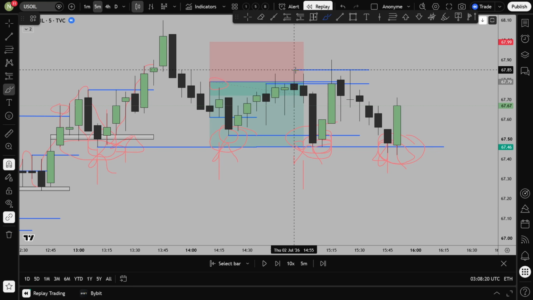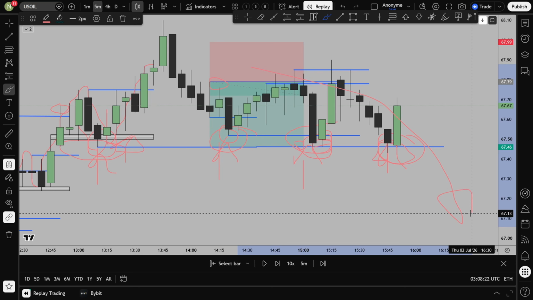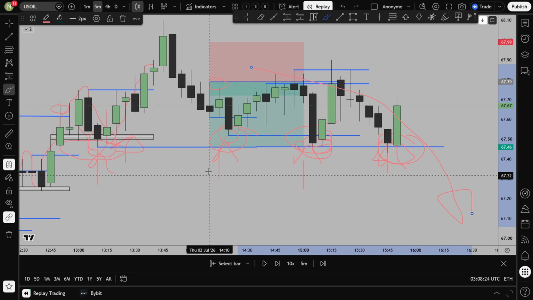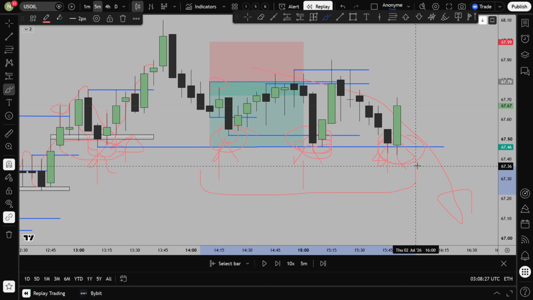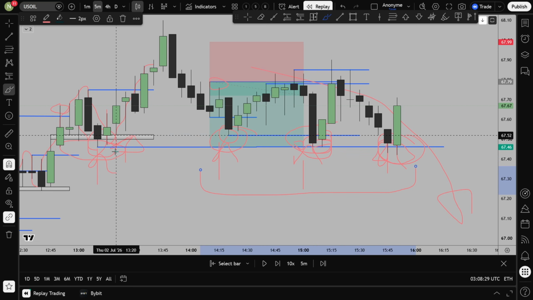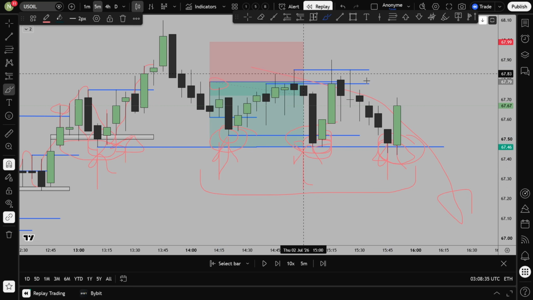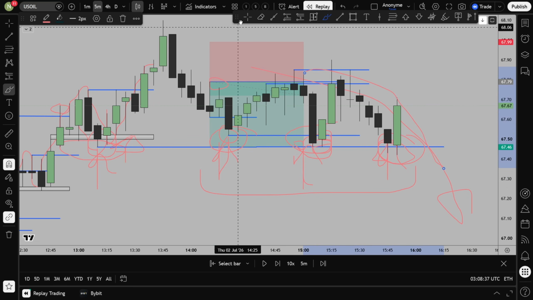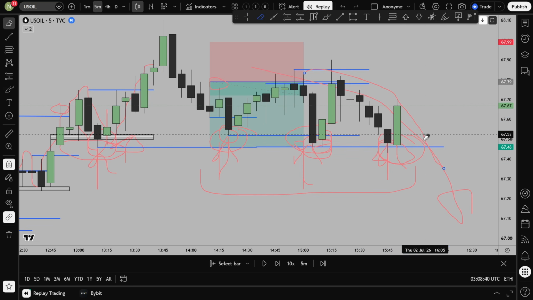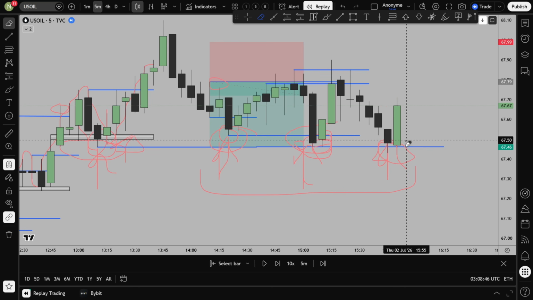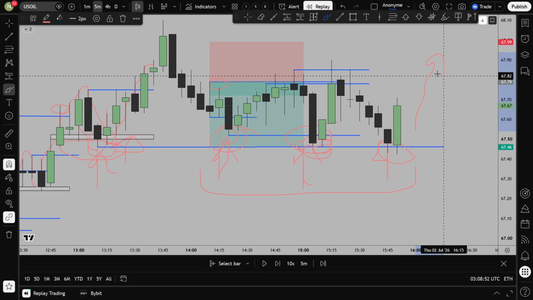I'm not holding this price to go even down because it took so much time and we are having clear signs of buyers being dominant here and here and here. So we already reached our target and now we are exiting on this noise, and maybe we are looking for an entry to go up.